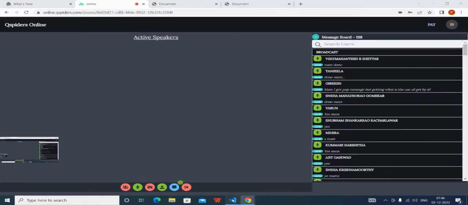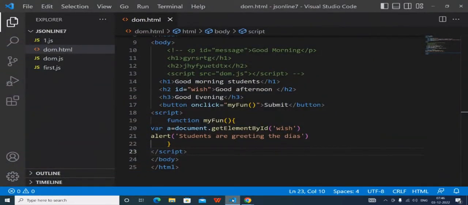Guys, did you try adding CSS? Anyone got the output?